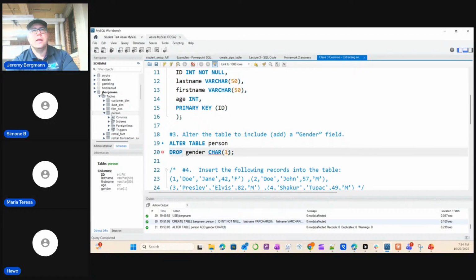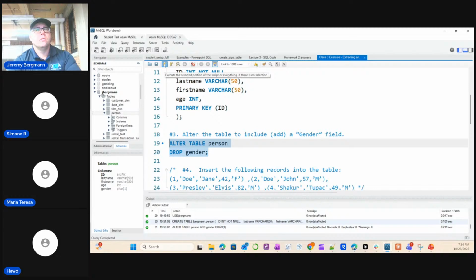And you don't need a data type there for that. Because you're just telling it, if you're getting rid of any of these data structures, you would tell it to drop the column or drop the person table or drop the J. Bergman database. It's always drop to get rid of a database object.